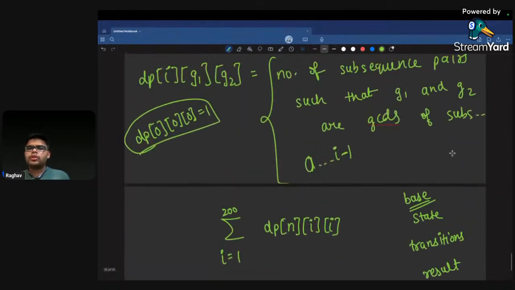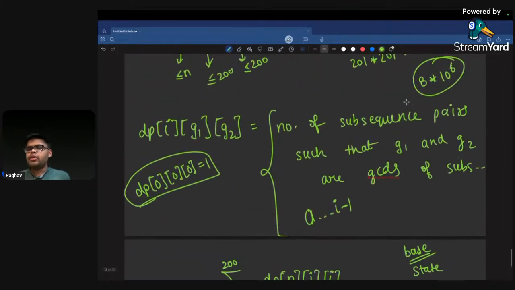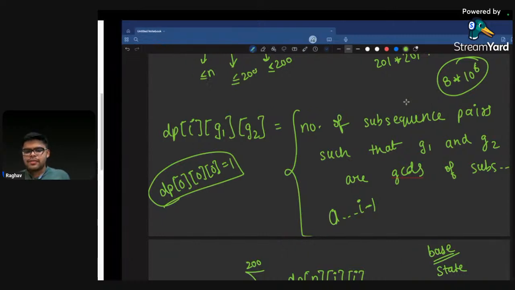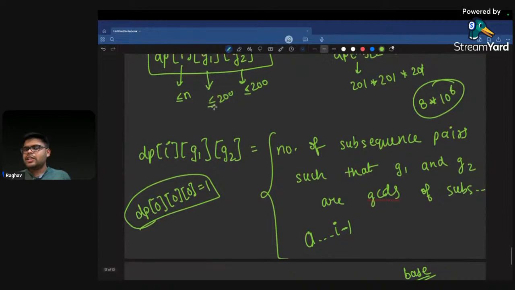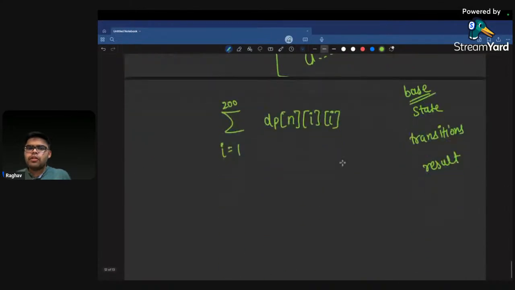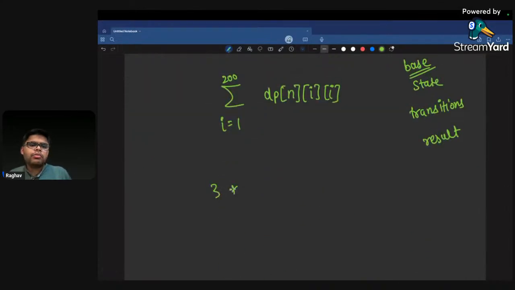So we will have around 24 into 10^6 iterations, and we are taking the GCDs as well in every transition. So overall time complexity will be 3 into 8 into 10^6 into log of 200, because you would be taking GCD every time.